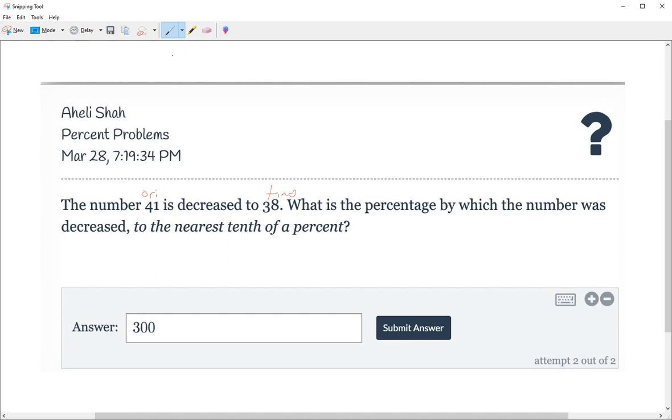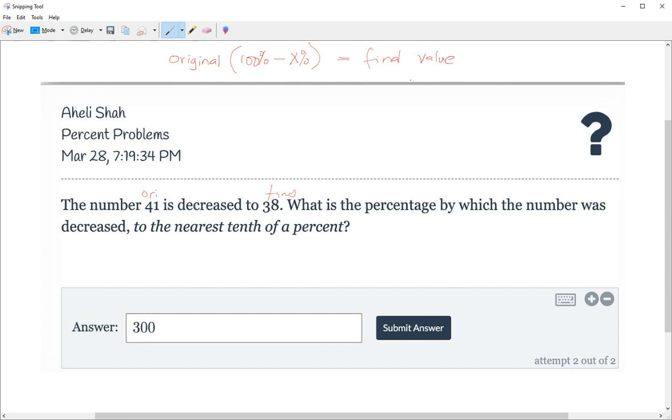Normally our standard formula is the original number, you multiply this by 100% minus whatever is the discount, or whatever is the percentage, right? Isn't that what we normally do? If it says it decreased by 5%, we normally do 100% minus 5%. So that's the normal format, equals the final number, the final value.